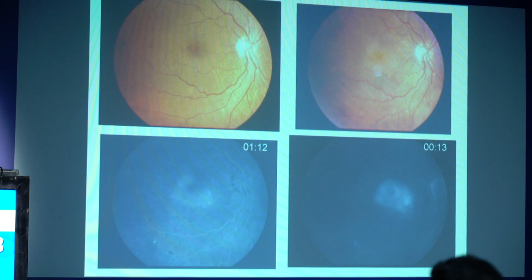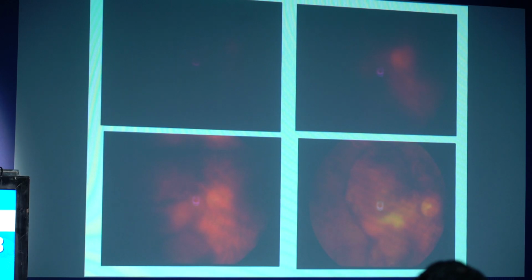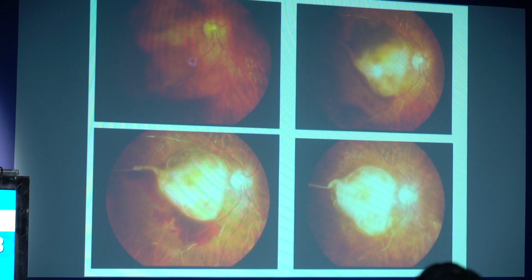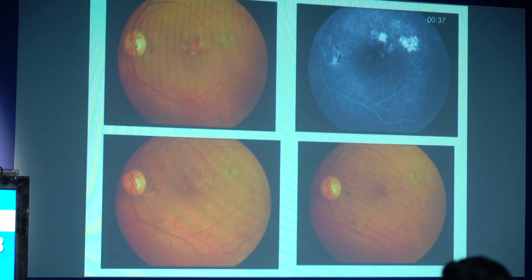This is a patient with PCV who developed massive breakthrough vitreous hemorrhage, and intraoperatively we had to resort to vitrectomy. And intraoperatively there was this large amount of subretinal hemorrhage. She was not willing to have TPA injected, and we just injected anti-VEGF Eylea post-operatively, and that is the unfortunate outcome of this patient. So whenever there is a breakthrough bleed, it usually has a poor prognosis, and we end up with these large disciform scars.